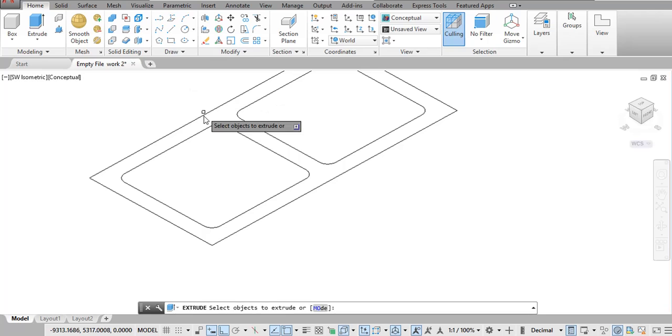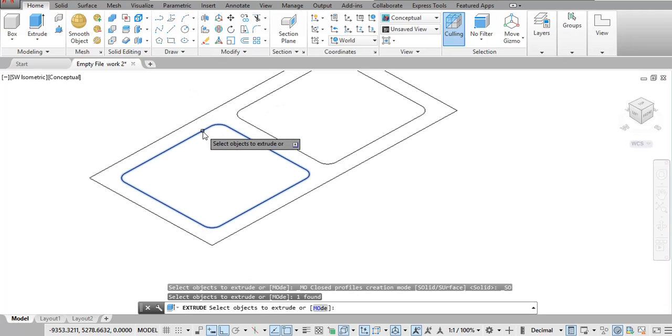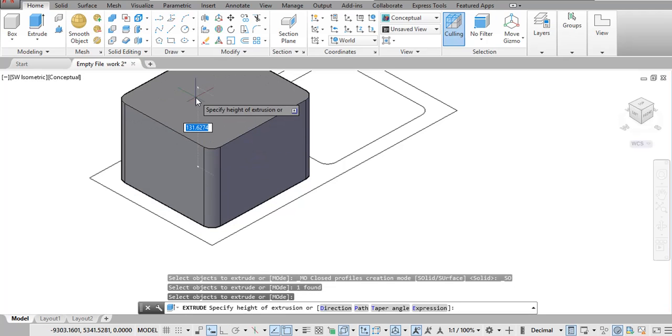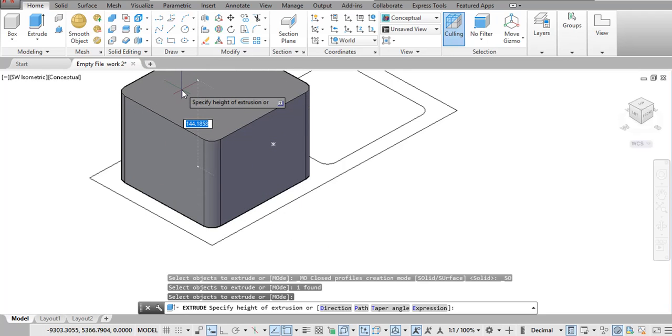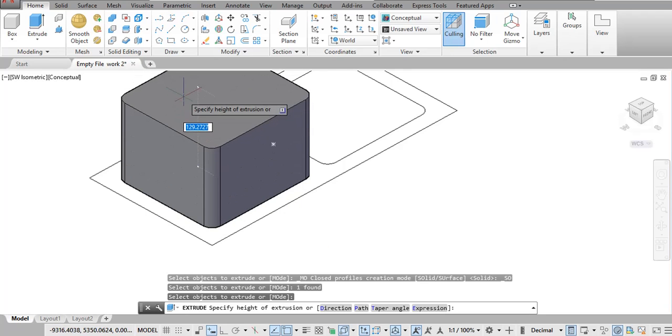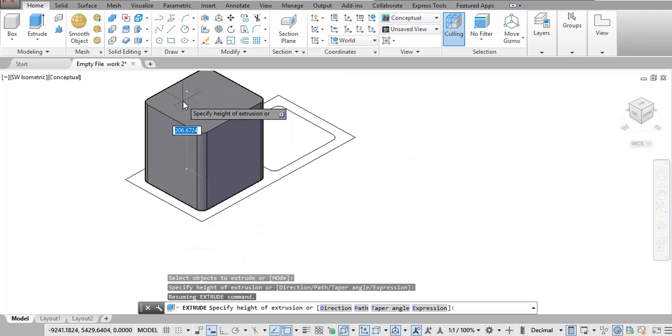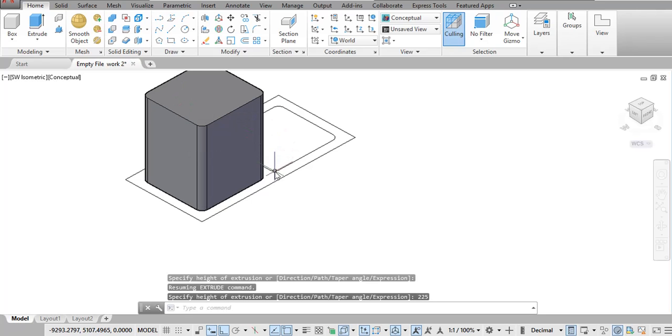You click extrude, click what you're extruding, you enter. So you can drag up, you can drag down. We are dragging upwards. As you are dragging upward, AutoCAD is requesting to what height you are dragging up. And we know that our block units, we have it at 225. So we type 225, enter. So we have extruded the height of the block to be 225.